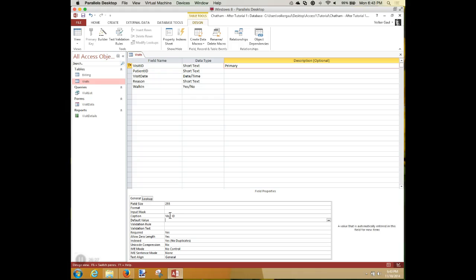Ben's checking and everything's already done. Change the size to 4. For patient ID, it is a foreign key, in other words, a linking field.